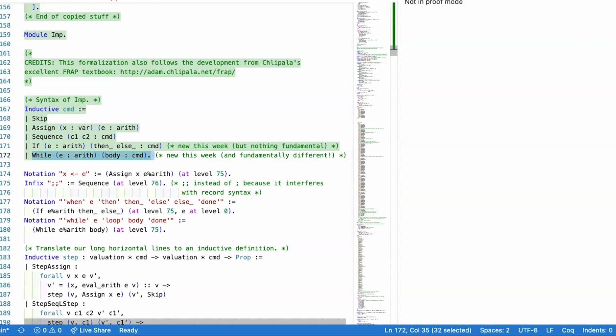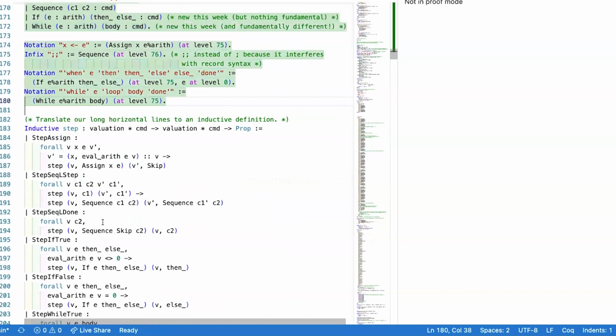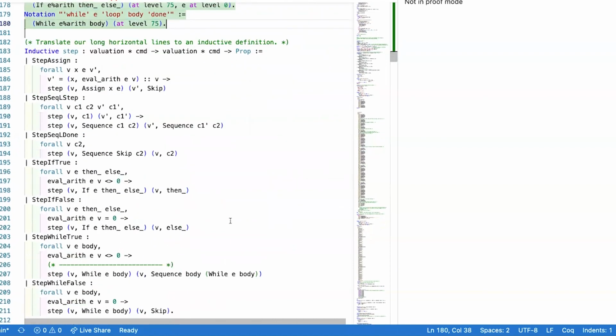a while loop. So looking at the syntax, it is still taking an E and a body, which is a program, and it's evaluating it. But the thing that is different here is the semantics that we are going to assign to this operation. So here we assign some syntax so that we can execute this program. And then we are going to look at the small step operational semantics steps that we have defined here.